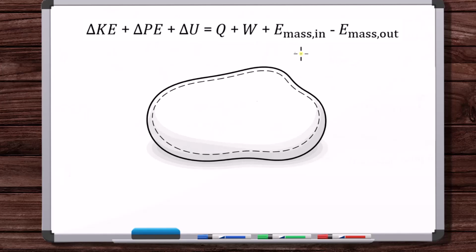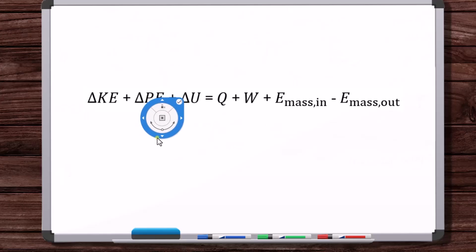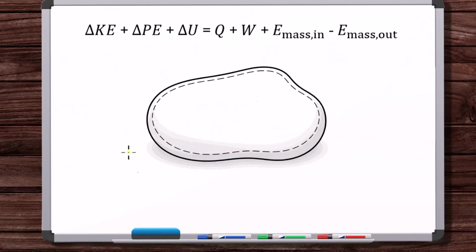Okay, and so to apply the first law to any problem, the first step is to define the system. You can't apply this equation by itself. The first law equation by itself doesn't make sense, because you're applying the first law to some system. So now this makes sense, because we're doing the first law energy balance with respect to this system.